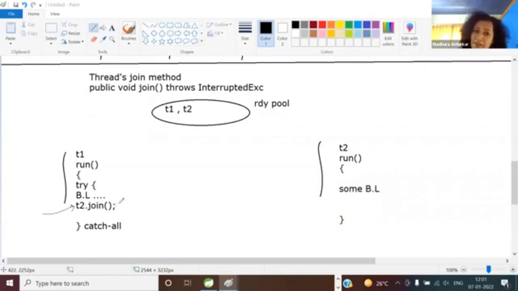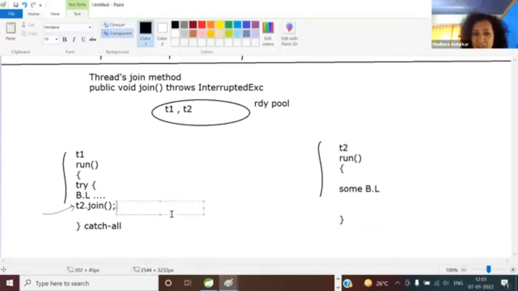T1 will continue running? Come on, guys, it's a blocking API. The join method causes the invoker thread to block. So here, mention it. That's why I'm insisting, write it along with me. So what will be the state of this one? T1 state is blocked, but always write the reason behind the blocking.